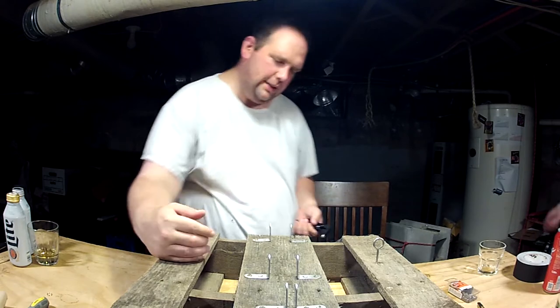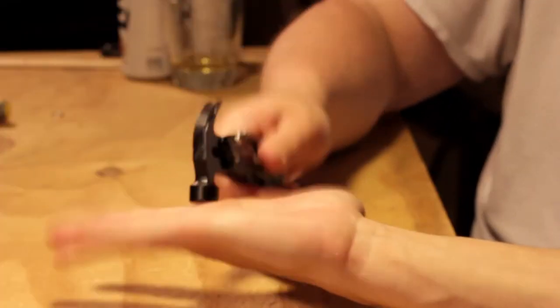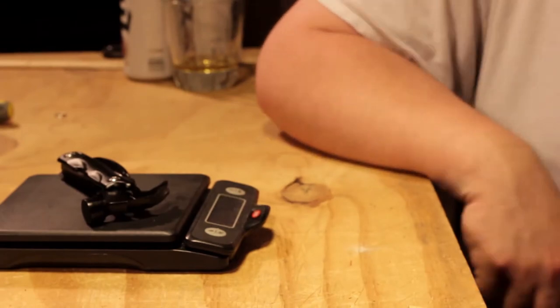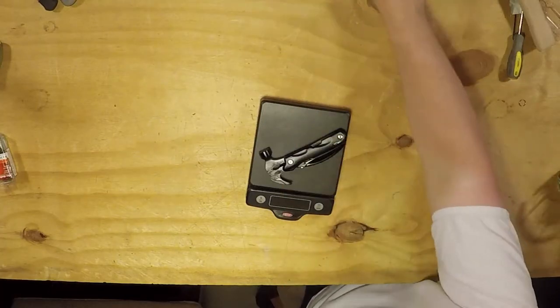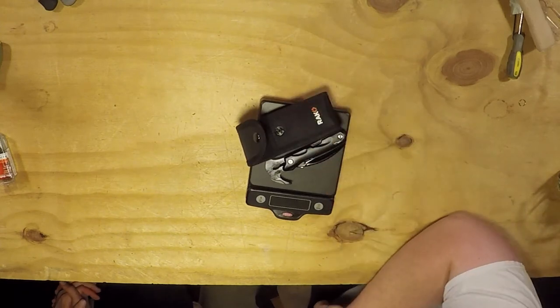Alright, so let me get this thing off, because this is what I mean, size doesn't matter. Bro, hold out your hand. Feel. It has a solid, solid hit. What's the weight of the whole thing? 8.3 ounces, 3.8 ounces plus the sheath, 9.5 ounces. That's not bad. No. That's not at all.